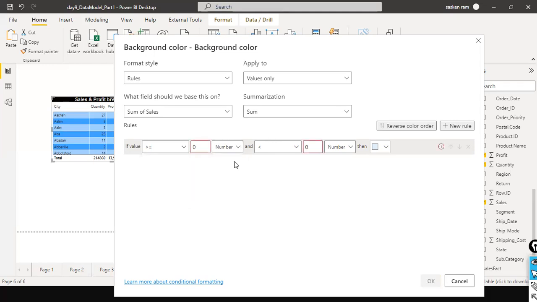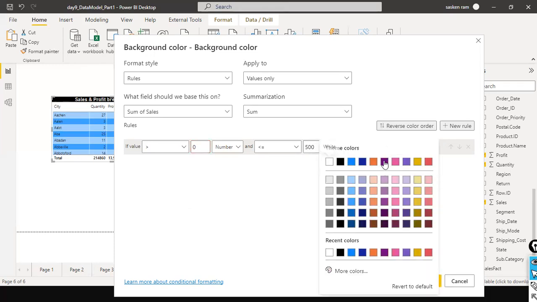Instead of percent, we will select number. Fine, number, it got selected. You have two options, number or percent. If it is greater than 0, and less than or equal to 500, you put it as red.